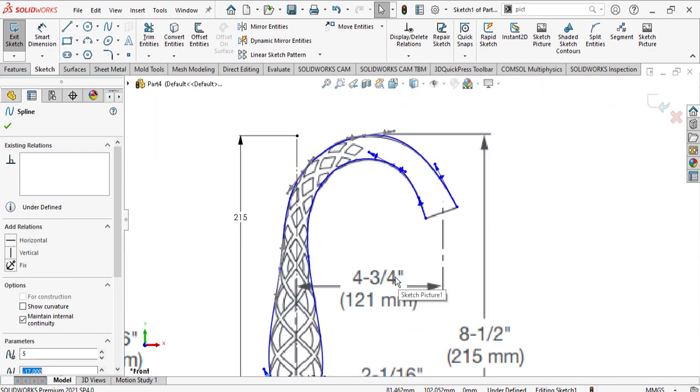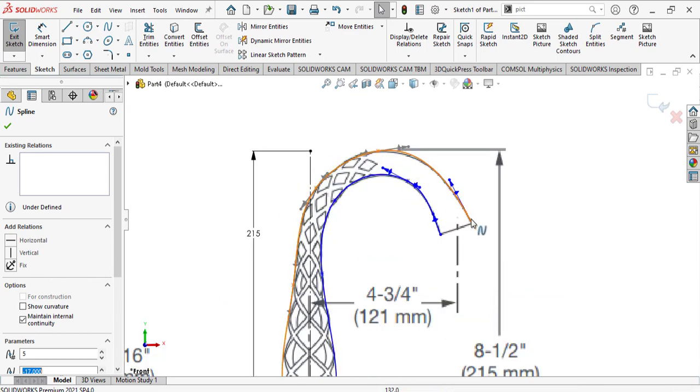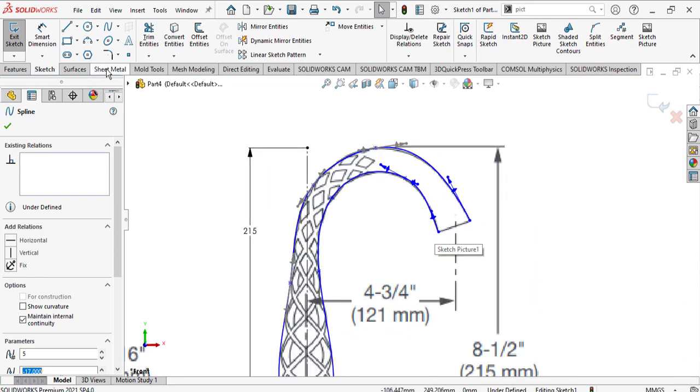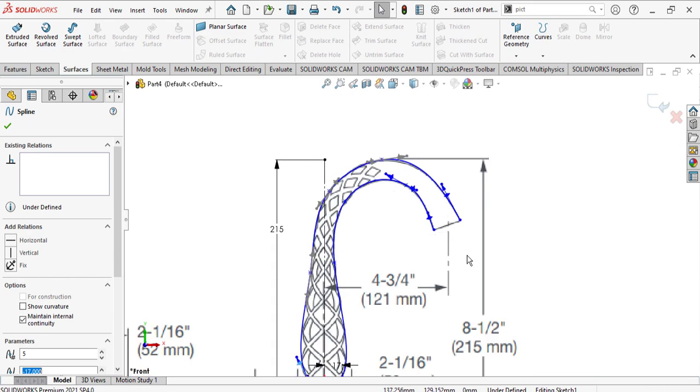It's okay now. I made my boundary, or my guide curve. I need to make some profiles, because I will select a boundary to build the main body.